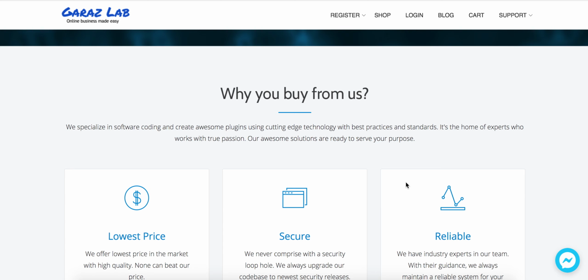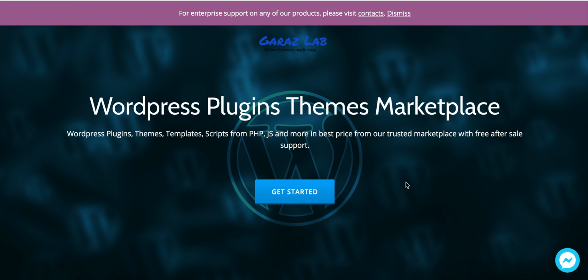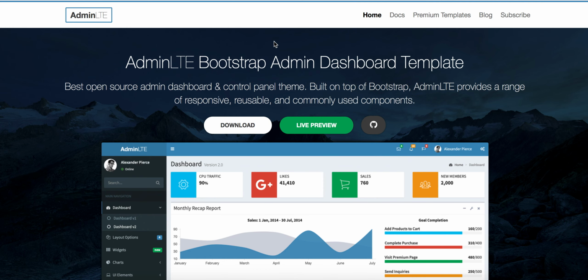Today's discussion and tutorial will be how we can add AdminLTE into React. AdminLTE is very popular. It's a great dashboard template, and we will demonstrate how you can use it in a React application. You can easily grab or download the latest version. It is version 3, and we will show you how to integrate it.